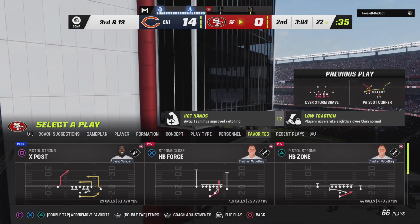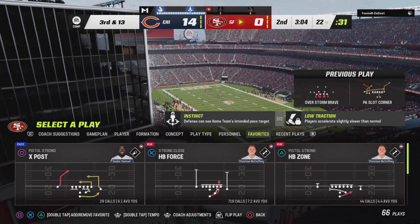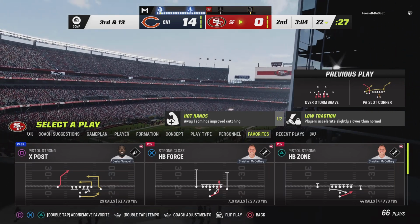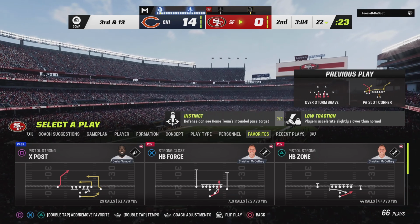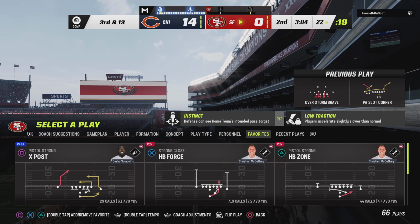Now, meanwhile, here's a second down throw that's knocked away and incomplete. So many times when we talk about coverage, we're just talking about a defender running with a receiver, but a big part of it is understanding where the football is, finding it. In this case, when it arrived, it wasn't a surprise, and he was able to bat it away.